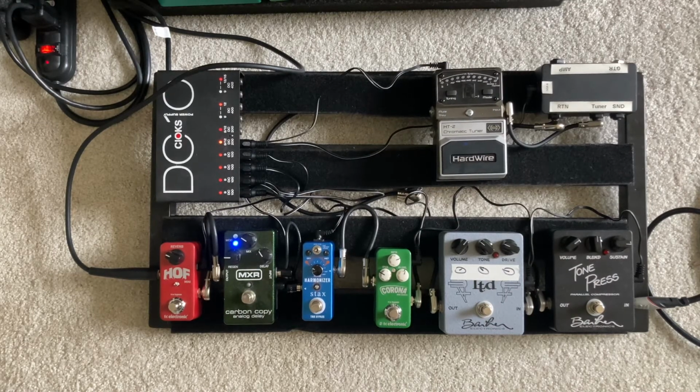There's a clean tone. And I'm using my Peavey Wolfgang Standard on the neck pickup.